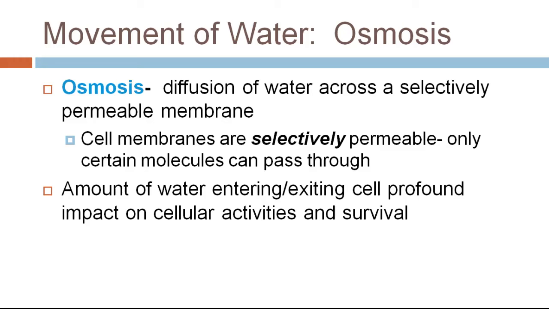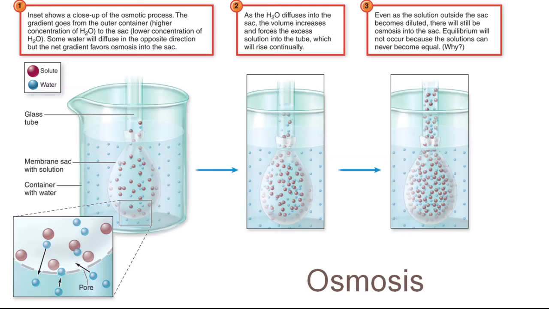So osmosis is how water is just naturally moving. And it's still moving, by the way, from high to low concentration. But we're talking specifically of water molecules. Okay, so the concentration of sodium chloride is not going to affect the concentration of the water. Okay, so let's kind of look at this.